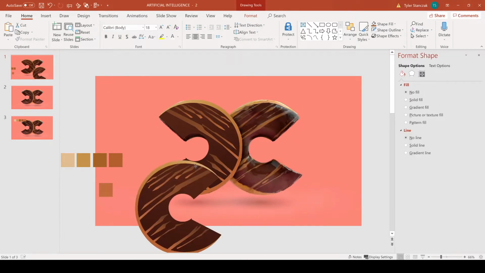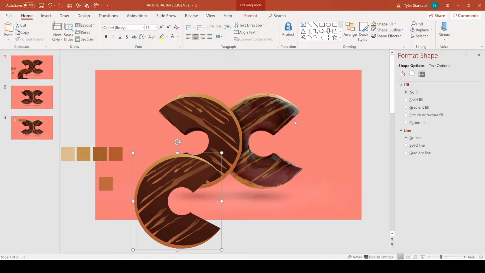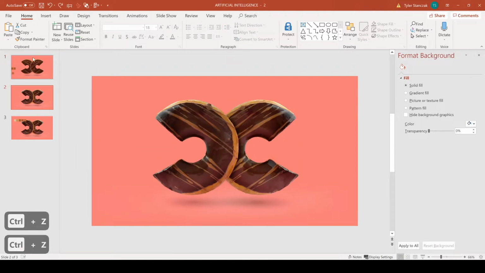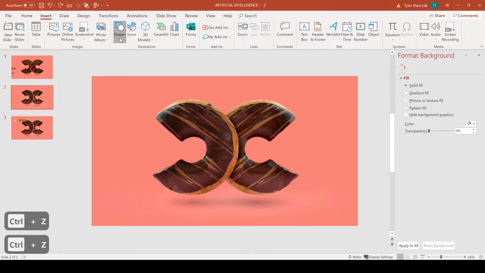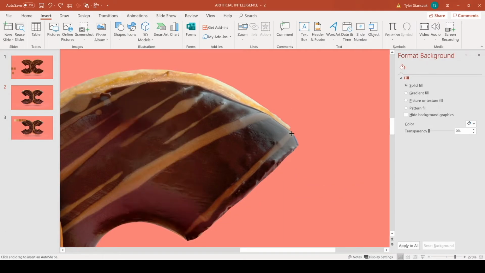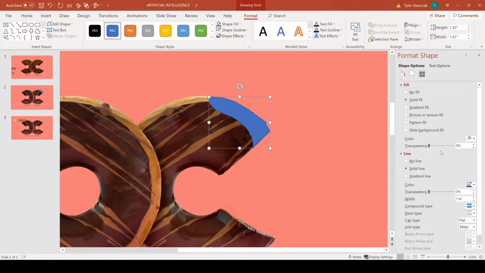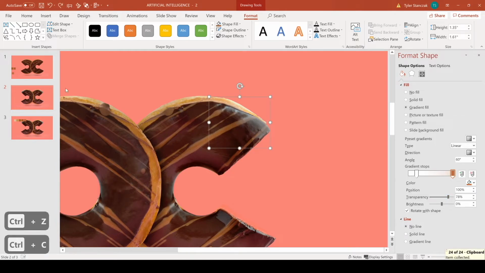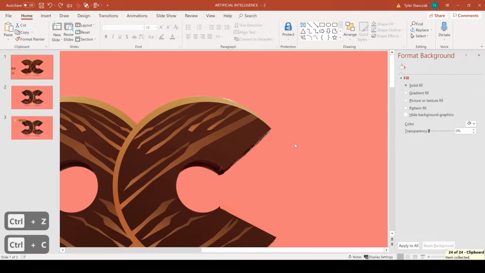The last thing that I think would be nice to add is this little bit of glare here. So I'm actually going to create that here and then bring it over so we can custom shape. So then we'll do solid fill, white, no line. We'll actually do a gradient fill and then make this white, lighter opacity, and then also make this one very light as well. All right, so let's see now what that looks like over here.